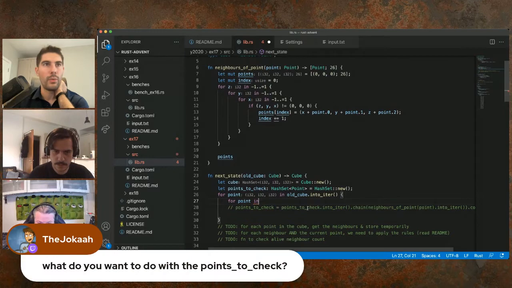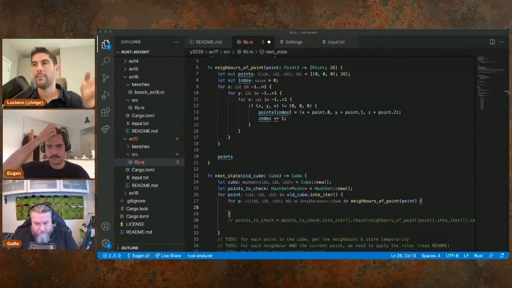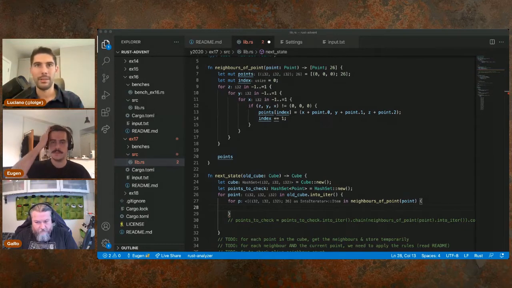By the way, we also have this question, so let's try to explain again what's the current idea. I'm going to try to do that, Roberto. Let me know if it's correct. Basically, the idea is that this is a game of life. So essentially, we have a space. In this case, it's a 3D space, but you have points. And then for every single point in the grid, you have to decide at every cycle which cells are alive and which cells are not alive. And there are rules based on neighbors. So if you have a certain number of neighbors that are alive, then you live, otherwise you die. I am simplifying it, but this is the idea.